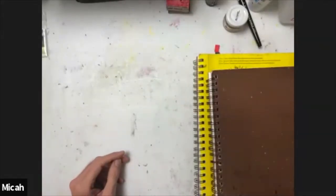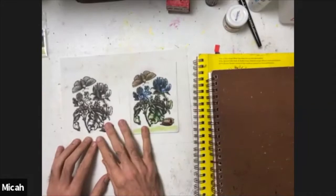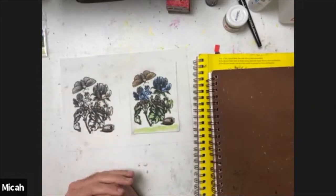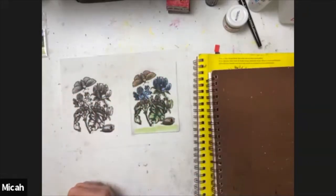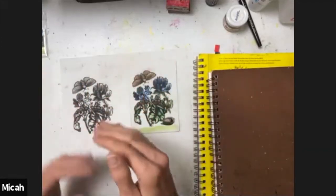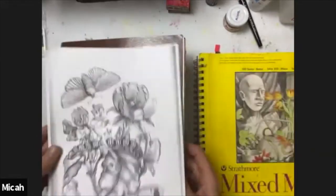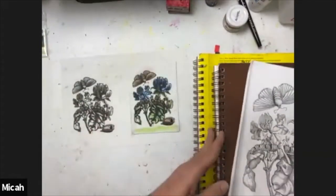You can play with size reduction to make the image more suitable for an art journal. Printing settings vary by printer, so I can't give specific guidance, but I typically change the percentage until I get a rough estimate of how I want it reduced. Then I test print on regular copy paper to confirm the size. This image was a little large and would have taken the whole journal page, so I purposely reduced it down.